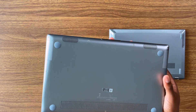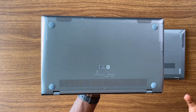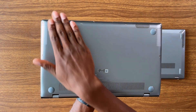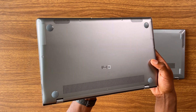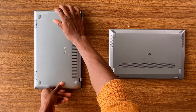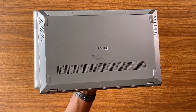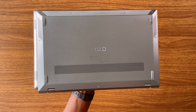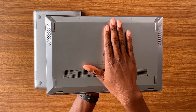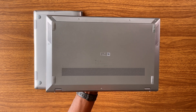Now if we close the machines, this is where more design changes come into play. On the 2020 model, the speakers were on the bottom, and when watching videos or listening to music on my bed, those speakers would get covered up and it sounded horrible — it's a more rounded bottom, kind of like the MacBook. On the 2021 model, they made improvements: the speakers are now angled on the side, so the audio comes out towards the side rather than straight down. That's something I really appreciate.